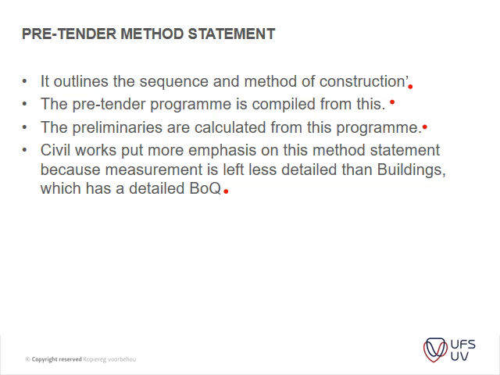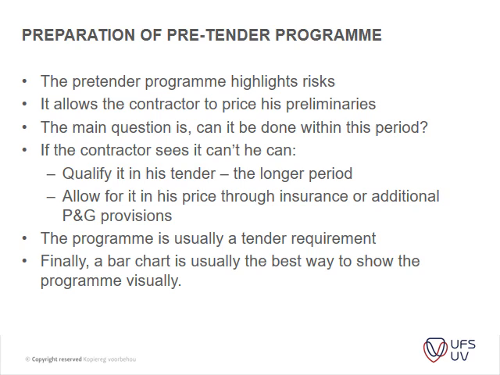So please note that the bills of quantities are relatively sequenced already. Then, preparation of a pre-tender program. The pre-tender program highlights risks. It allows the contractor to provide his preliminaries. The main question is, can it be done within that period? That's always the question. If the contractor sees it can't, qualify it in your tender, that it will take longer than is foreseen in the tender documents, and allow for this price through insurance and additional P's and G's.